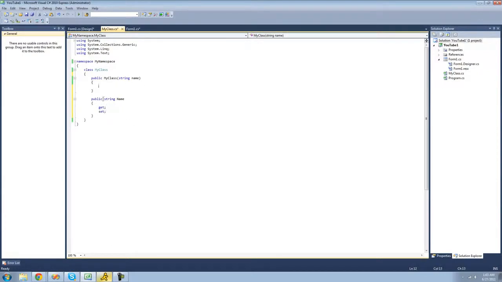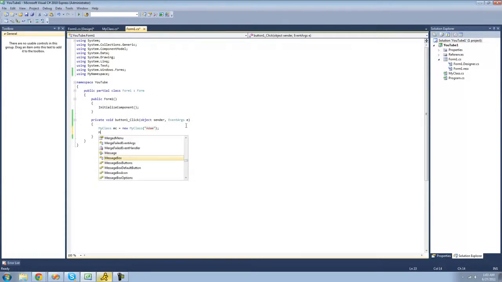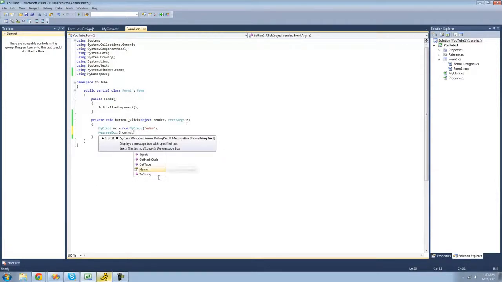Alright, now we're going to set this property equal to the string that it passes through this class right here. If we put the name. And then we're going to have it display that property in a message box. So we can do message box.show our class name dot name. Alright, and as you can see right there, that little hand pointing to the notepad, that is the icon for a property. And I'm sure you've seen that before, like on the properties panel right there. Alright, and we don't need parentheses right there, like I said before, because it's not a method.